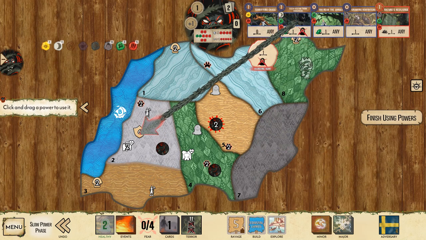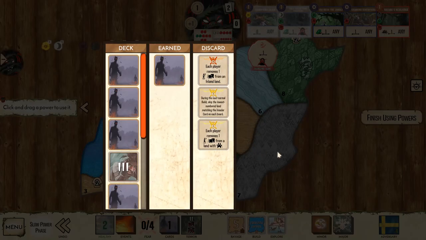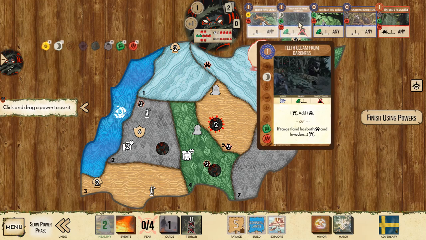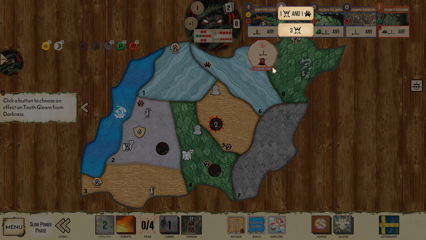Teeth gleam, right? Let's see, we could add beasts or we could create fear and push ourselves up to a terror level 3. As is currently, we can bring one in and transform to kill all of the towns. So that's probably fine. I think maybe just going for the fear is the best choice at this point.